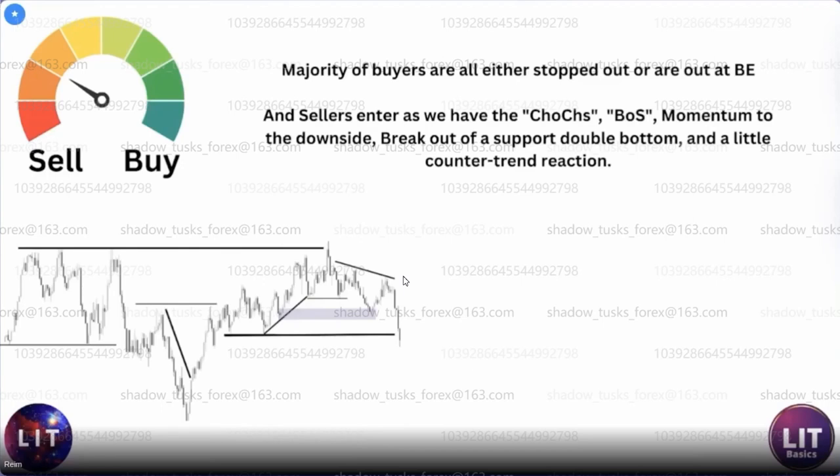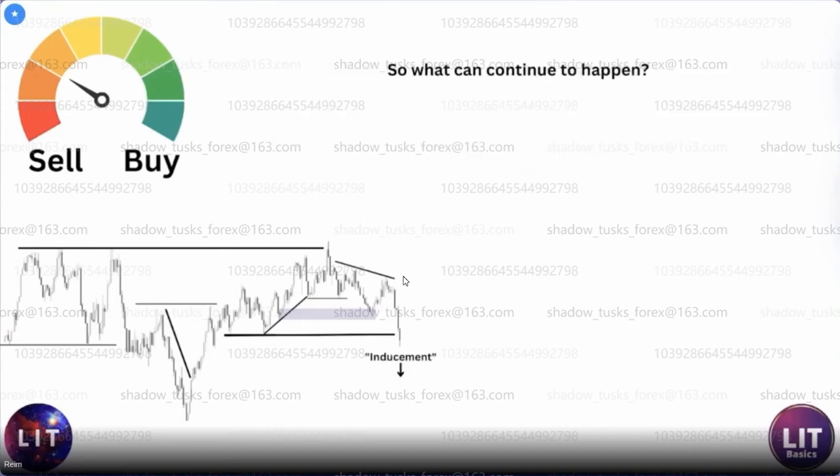So obviously sellers are getting in. Buyers stopped out, they got liquidated. But again, now the world is selling and there's no buyers, because usually normal buys come off of here. They usually buy off down there or maybe in here, but no one buys in here. So what can the big boys do, right? So what's going to continue to happen?